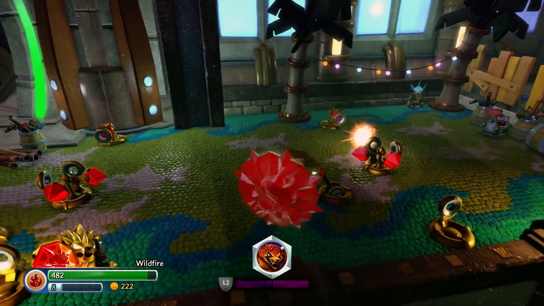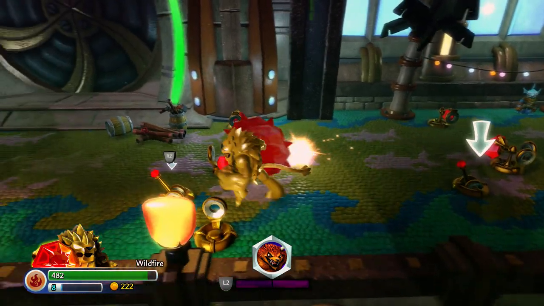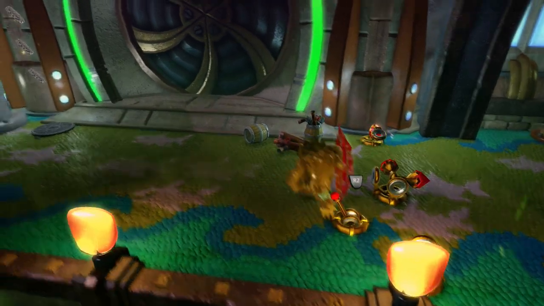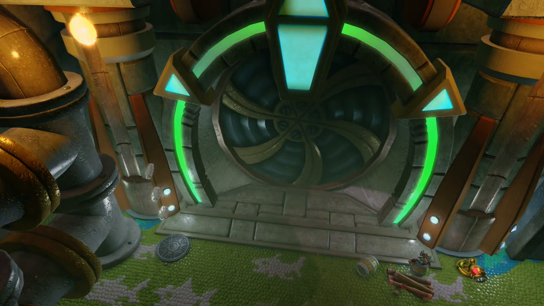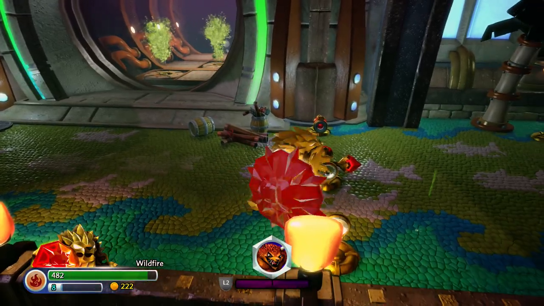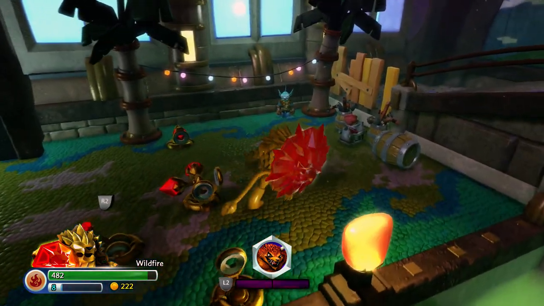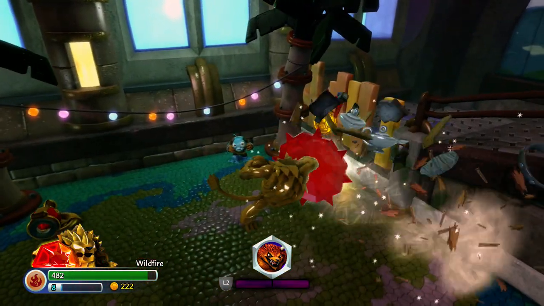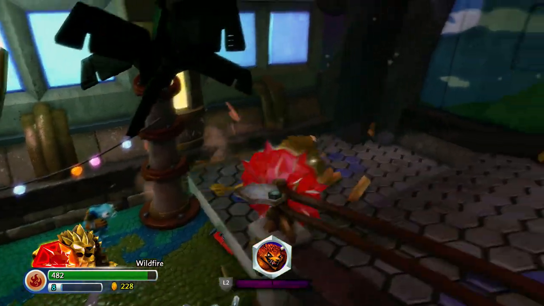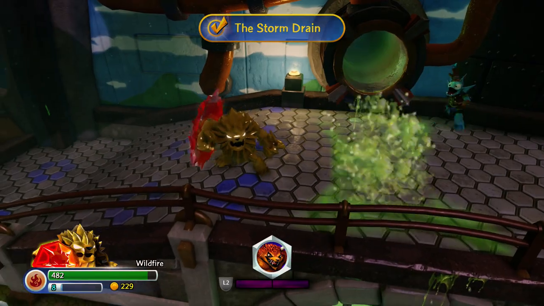Oh, this is a little puzzle. Okay. So let me just align that to where the orb goes this way. Switch that way. There we go. Alright, so let's go over here. There's a little fence. There's a secret area, it looks like. Yep. So let's see what's back here. Oh, that's slime. Don't hit it.